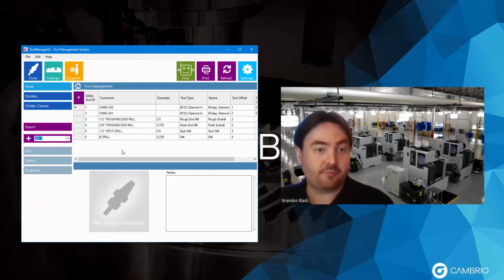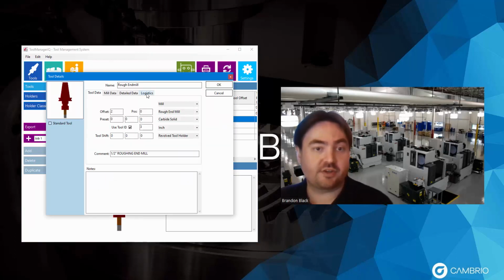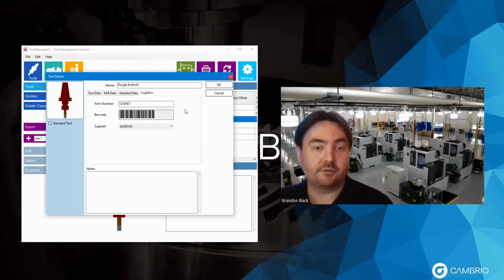And so maybe a couple of these guys are already figured out. This is already an item. Possibly I need to check that we have enough of them and order more using the information that's tied to the tool and tied to the supplier.